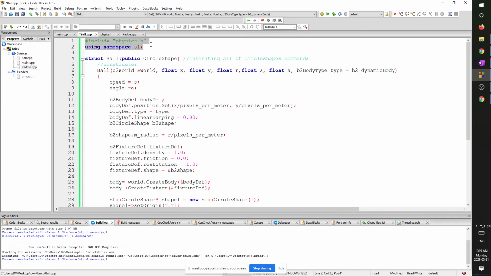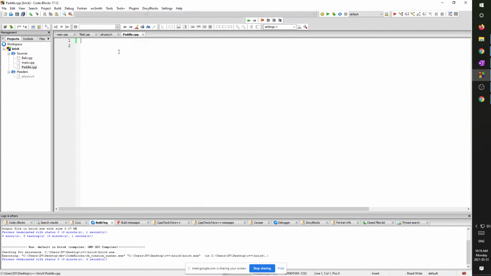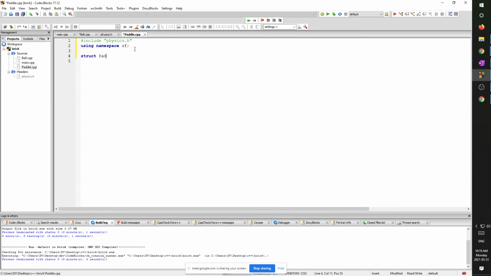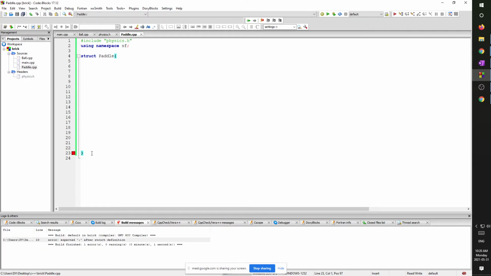I guess I'll just copy these 2 lines of code here. So I'm adding physics again in that namespace thing. And I'm just going to make a structure again, struct, and I'll call it paddle. Like that. And when you hit the curly braces, it makes one with a semicolon at the end. Okay. So structures need that semicolon at the end. I wonder if you don't run it, does it give you an error? Yeah, it doesn't like that. It actually gives you a normal error for the first time in C++'s history. Expected a semicolon after the structure definition.